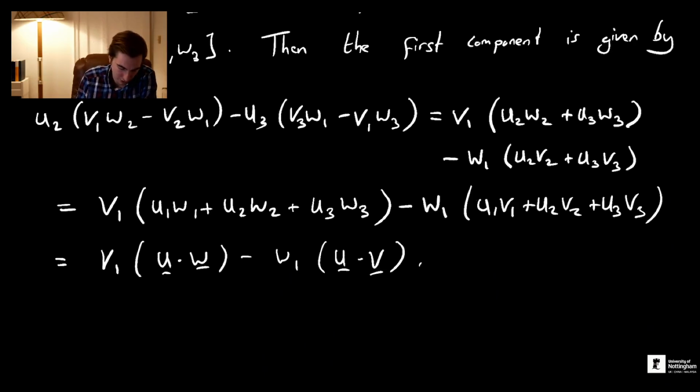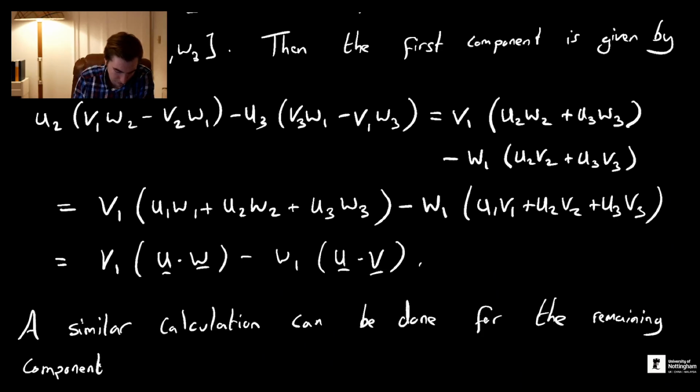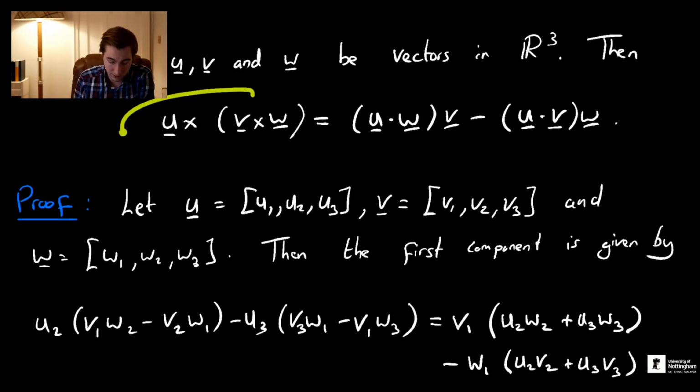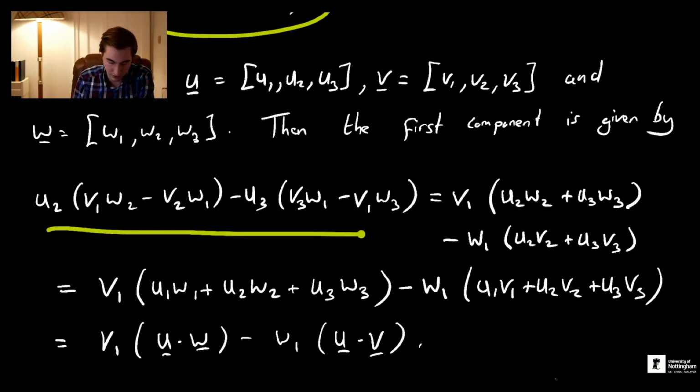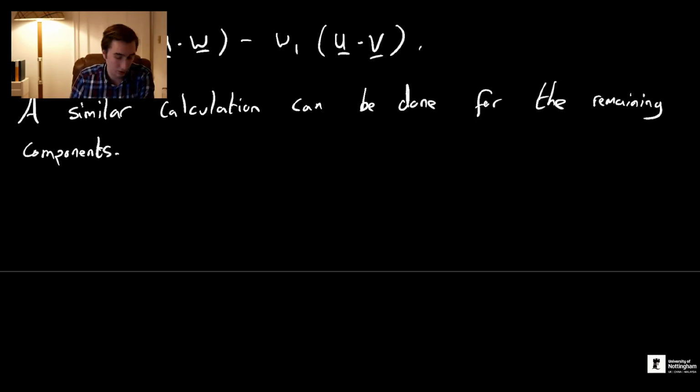So a similar calculation can be done for the remaining components. So check this for yourself. Check indeed as well that the expansion of this thing and looking at its first component indeed gives this expression here. And then hopefully the other stuff follows from that. So that's something to do yourself at home. So I'll put a box here to say that that's finished the proof.